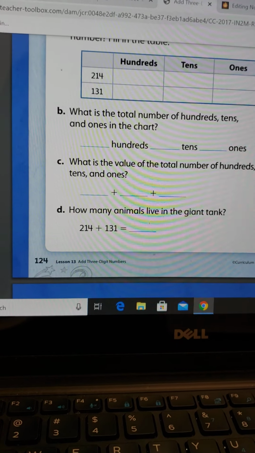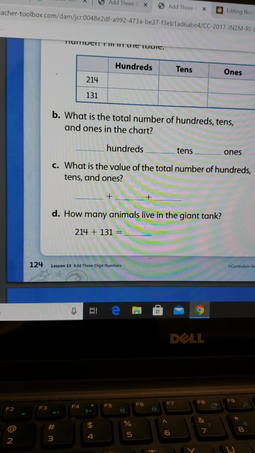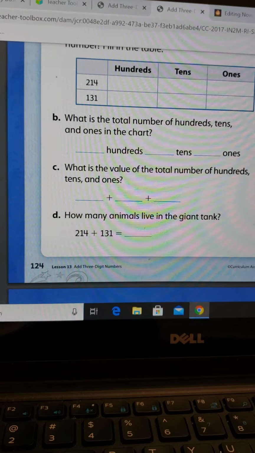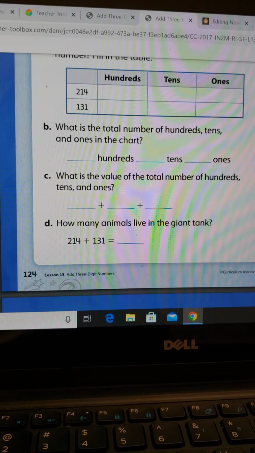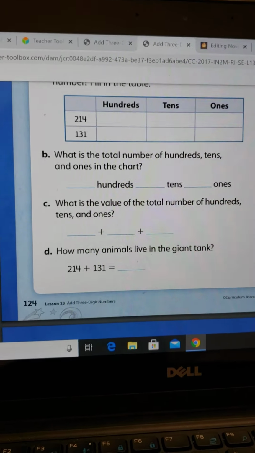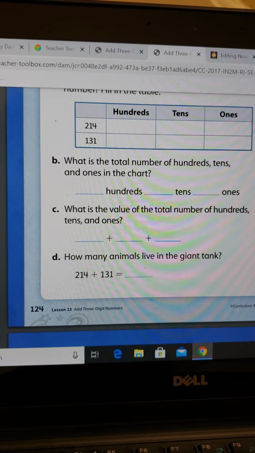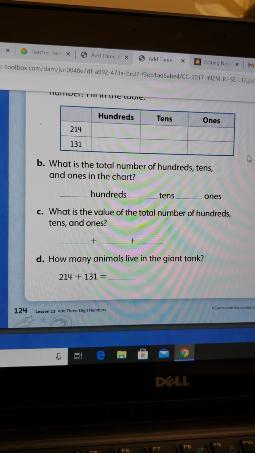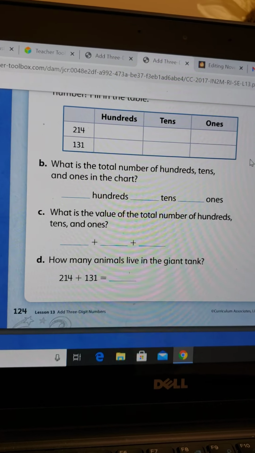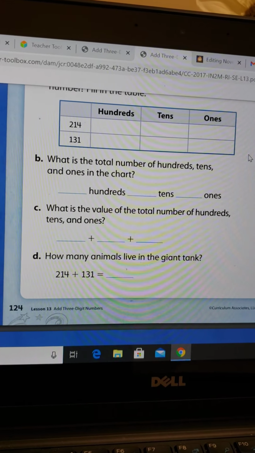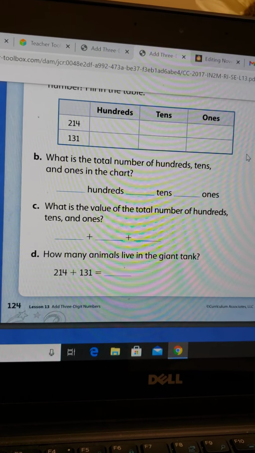Okay, so remember, during this video, if you need to pause it, or if you need to replay it or rewind, you can do that. Okay, so I'm not gonna give you a lot of time, but if you need to pause it or rewind it or watch it over and over again to help you understand, we're gonna do most of these problems together, and then some of them you're going to try on your own.